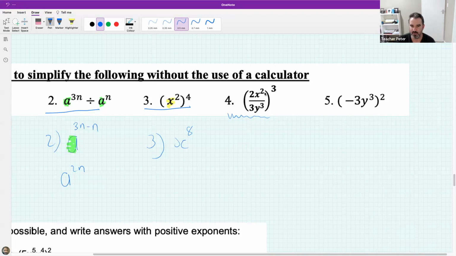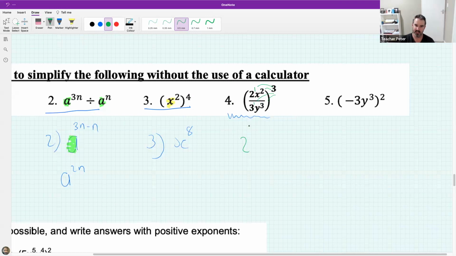For some reason, this is reminding me of law 3. Give me a thumbs up if you're feeling like the power that's hanging out outside here somehow comes inside. That's what I'm feeling. Because these ones don't have powers, I'm going to give them powers. They're like phantom powers. And Gemma said multiply the exponents in the bracket by 3. So Gemma, I think you've got this. But I can't just multiply that by 3. I also have to multiply the ones on the bottom by 3.